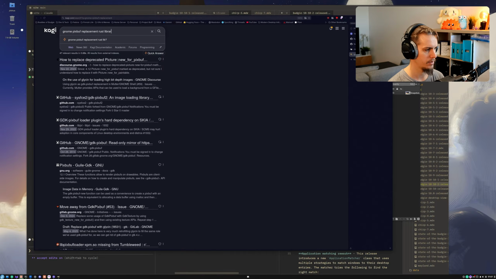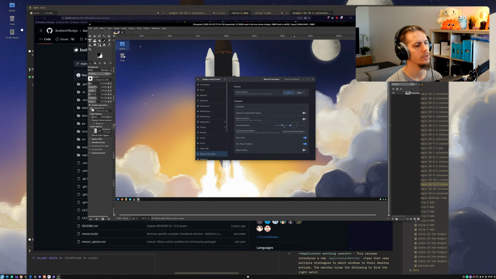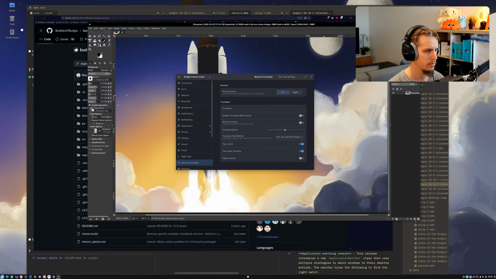Rust library. Glycin. That was it. Ever since the move to Glycin, I feel like things have been less stable, particularly Inkscape and GIMP.